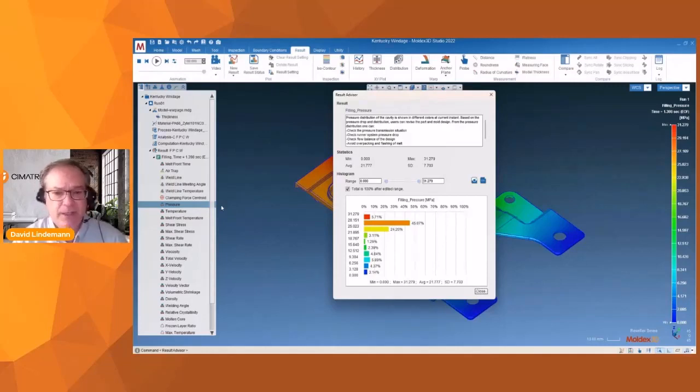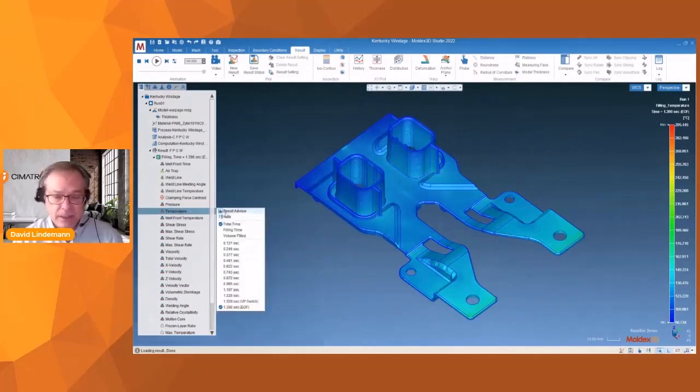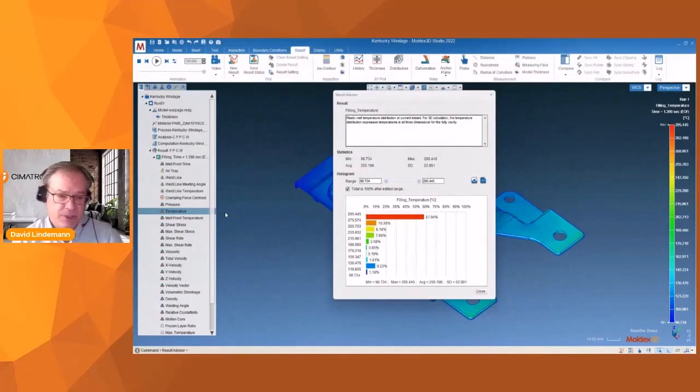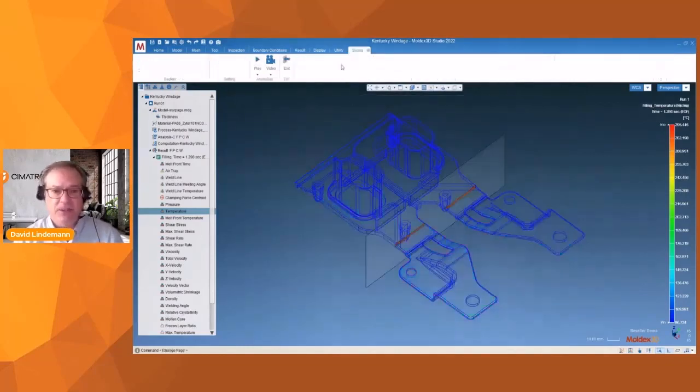Other factors that we'll look at here include the different pressures that are going to come up, different conditions involving the flow. There's a vast amount of detail that it can analyze before we even take it to tooling. Another important thing is to see how the part is cooling. We're going to see any drop, any deviation in the temperatures. Of course, we know the outside of the part, the skin, will cool next to the steel quicker. So internally, we're going to have heat to deal with. That's part of the diagnosis of what we look at.